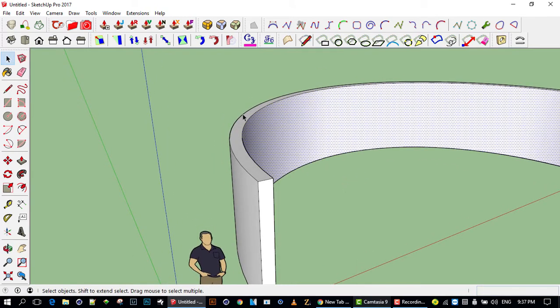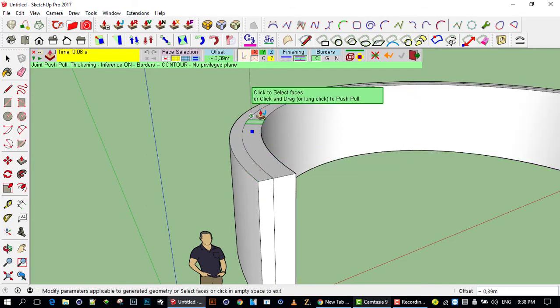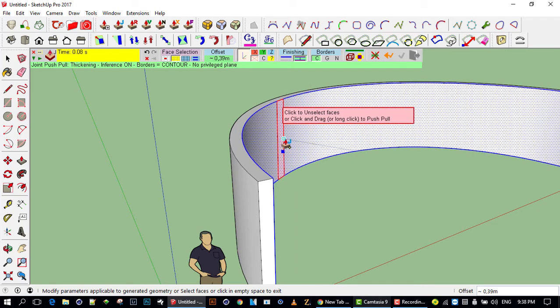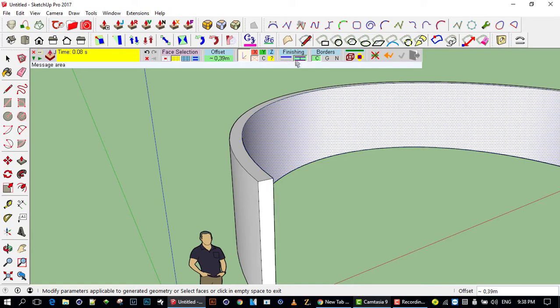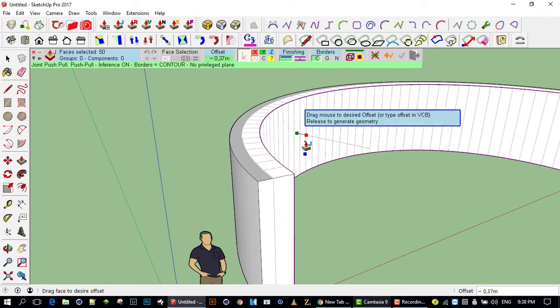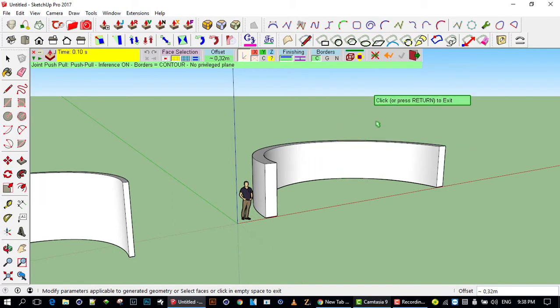If I want to increase the thickness, if I wanted to make, for example, another extrusion here and leave this actual edge here, then I could basically go and choose the push-pull tool and then make it so that it will thicken it, and I can pull it out again, and when I let go, it leaves that there now because I've made a brand new extrusion. That's if I wanted that. I'm going to control Z, but if I don't want it, I basically can click back there, or I can press control, takes the plus away, and then it will just do extrusion and add it as one full extrusion. Okay, so hopefully that makes sense over there.